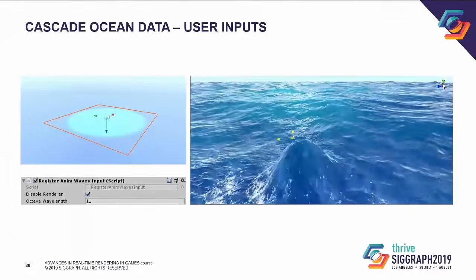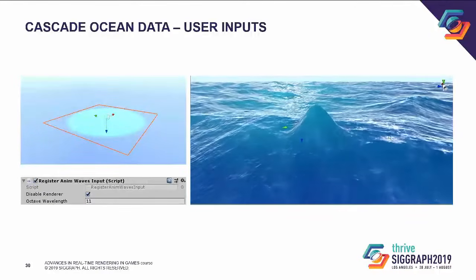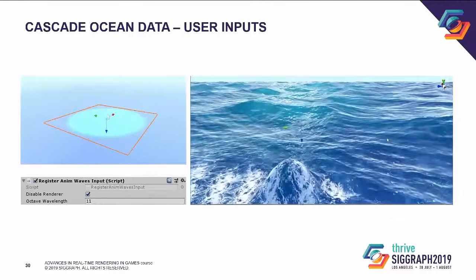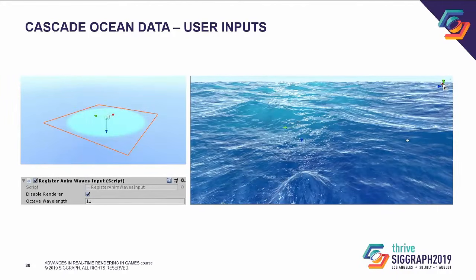Then we can hit play and see our bump in action and move it around in the world as desired. Using this workflow, any of the ocean data can be directly influenced in a controllable and localized way, which is great for performance. For example, foam and dynamic waves can be manipulated as required to produce various effects. As another useful byproduct, giving this input data in the distance is still captured into our cascade data and is smoothly blended in when you approach it. The system deals with these inputs efficiently at runtime and does not require baking steps.